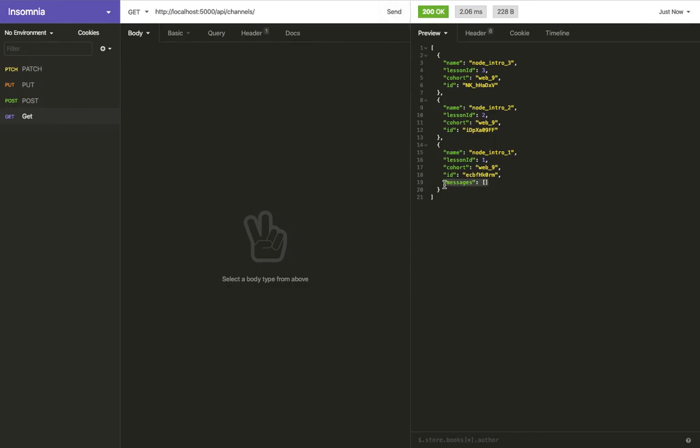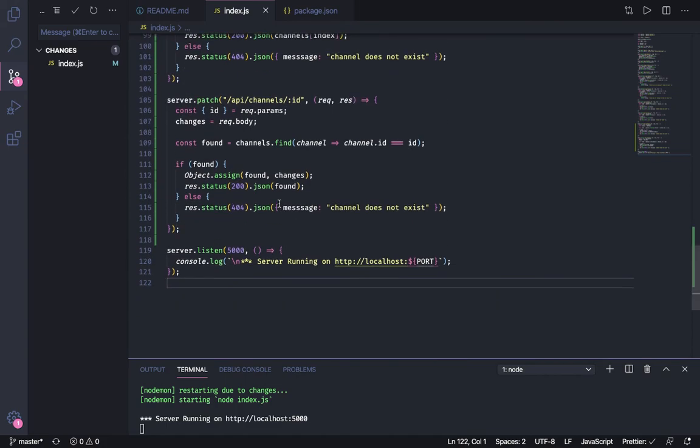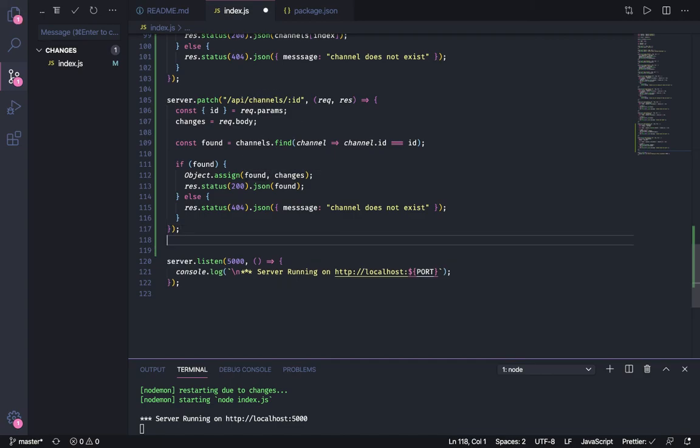So I think a patch is a little bit more intuitive, a little bit more useful, and a little bit easier to conceptualize. And there we have it. We have completed all 4 CRUD operations for a basic Node Express server. So let's do a patch together for the lessons, since patches can be a little difficult. We'll just walk through this one together instead of you doing it as a take-home, because in the next video series we're going to move on to something different, and we're going to use a completely different model instead of this channels and lessons.